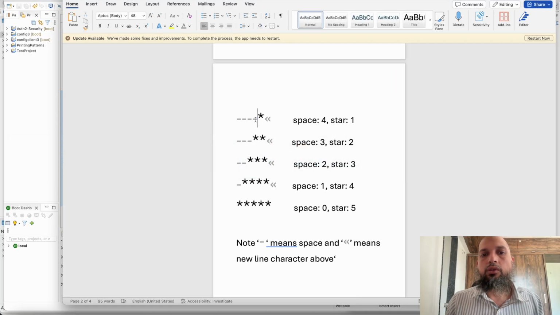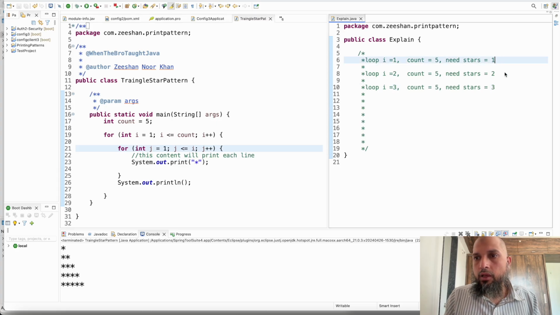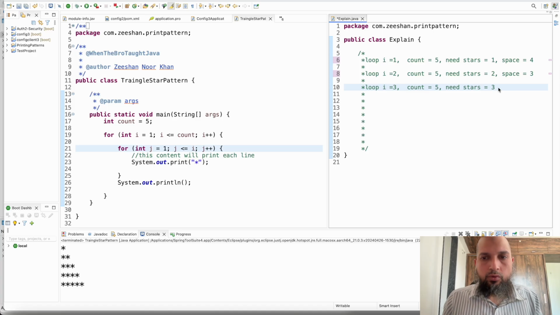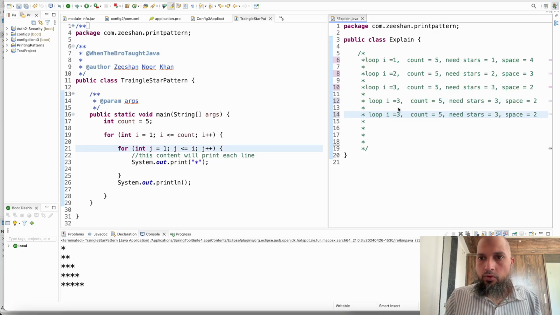So the next part is we need to have this space. Let us go back here. We need spaces, how many spaces, initially 4, and then we need 3, and then 2, and likewise we will write it down for the other loops also. Here i will be 4, count will be 5, we need star 4, space should be 1.